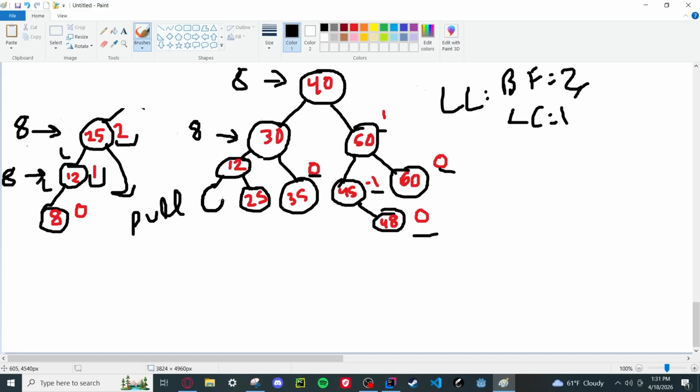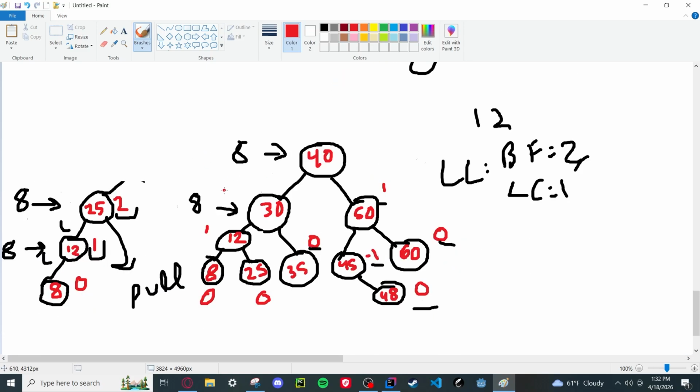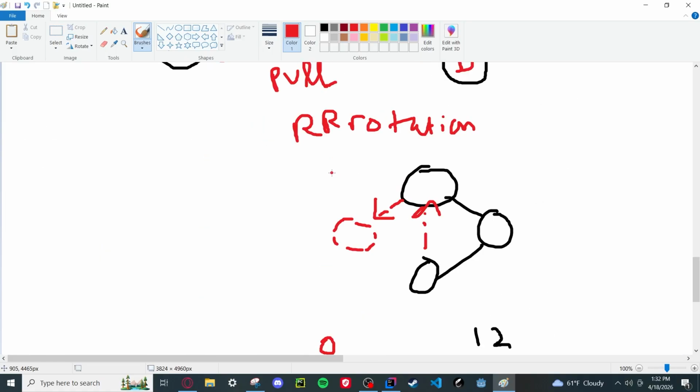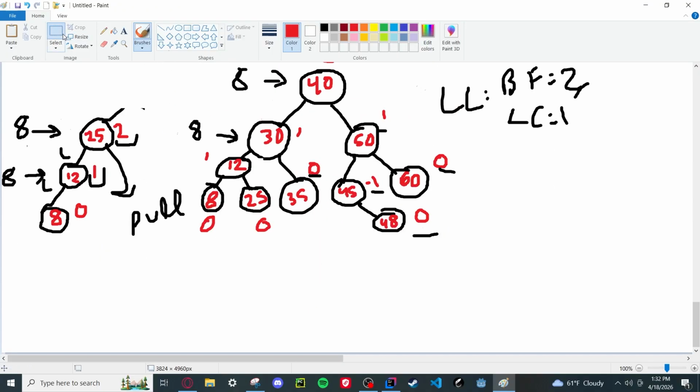This will stay 8. So 825 will have a new height or balance factor of 0. Then 12 will have a height of 1, which coincidentally is also its balance factor in this case, which will be 1. Moving on to 30, so that's 1, 2, 1. Balance factor of 1. Moving on to this one, 1, 2, 3. Still balance factor of 0. And so we've resolved this rotation issue.